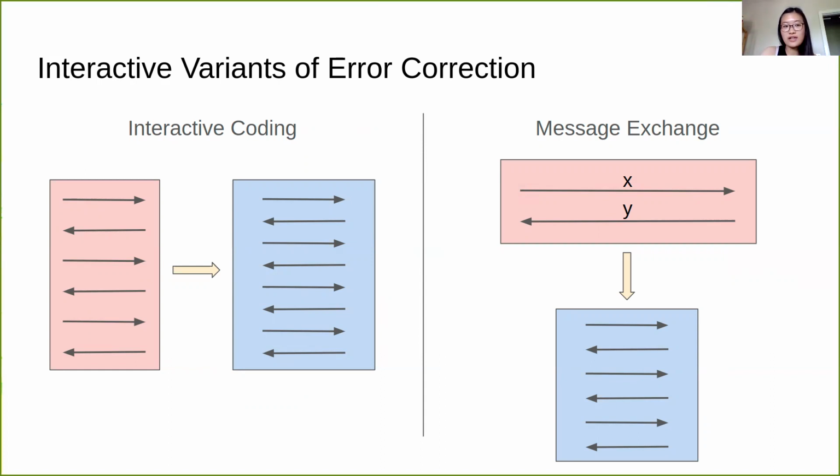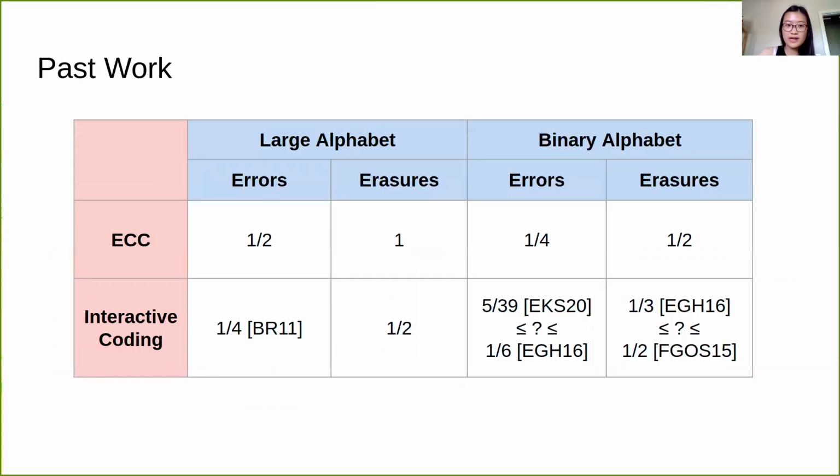Because you can just consider Alice and Bob, who have private inputs X and Y, and they can just send over their private inputs instead of running the interactive protocol. So there is a little bit of loss of generality, but at the same time, it's a related problem to the problem of interactive protocols. So now let me talk about some past work.